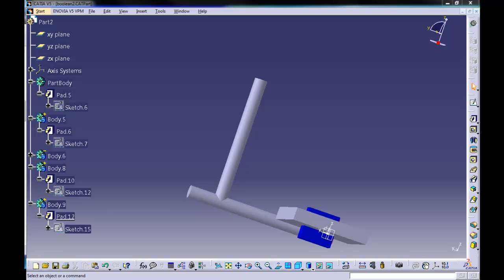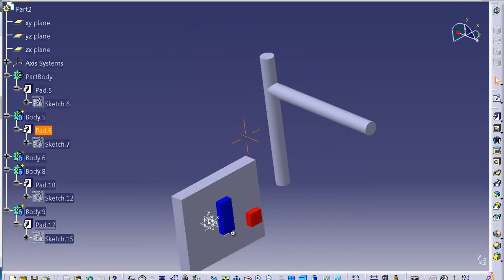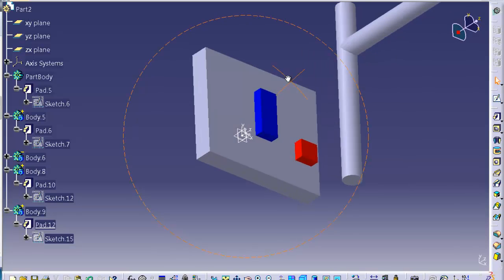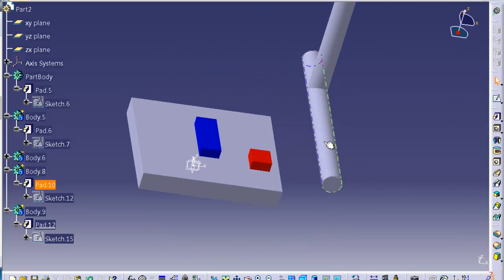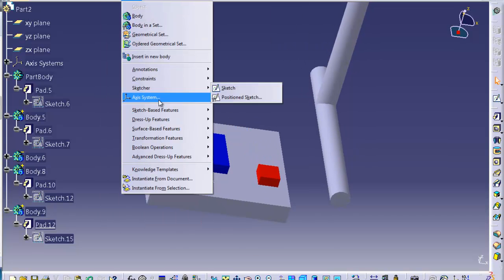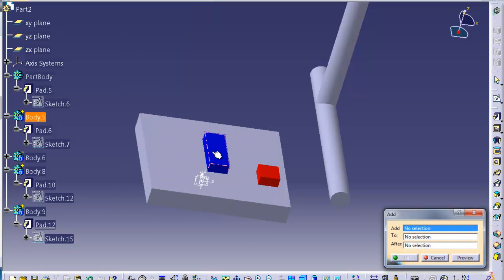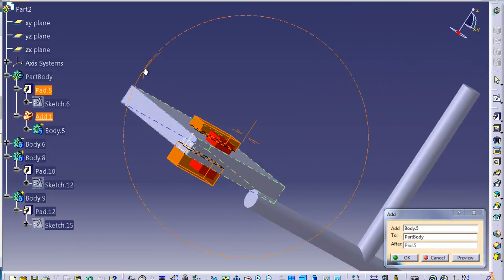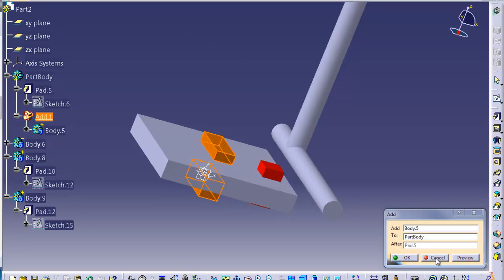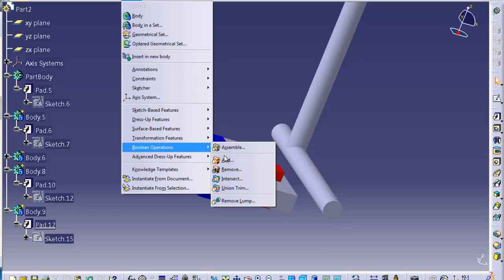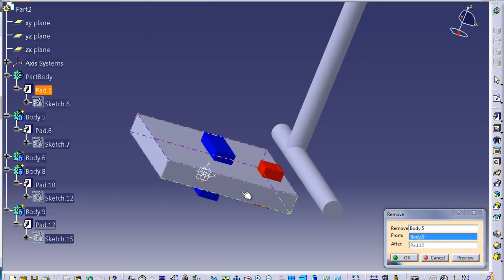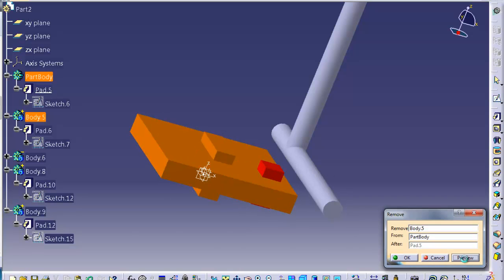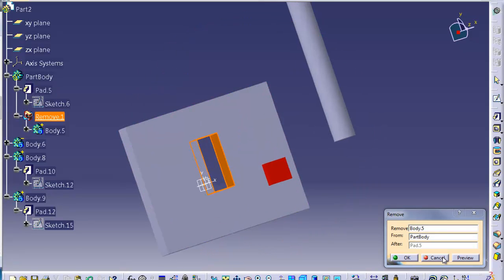Let's check what other Boolean operations we have. Using Control Z, I undo my previous actions with the Boolean assemble, and I also created a few pipes to intersect each other. Now, Boolean Add is similar to Assemble, except it doesn't care about polarity, whether it's negative or positive. If I select the second body, part body, and preview, you see the results are similar. I cancel that one. Insert, Boolean Operations, Remove. If I remove this body 5 from the part body, preview, it will create a hole. Okay, I cancel that again.